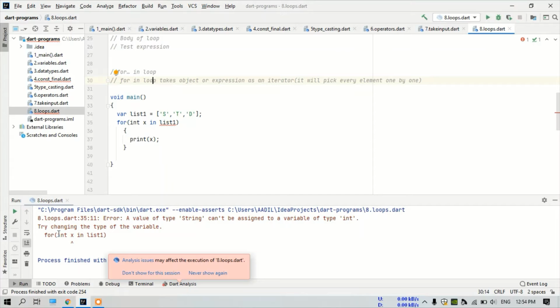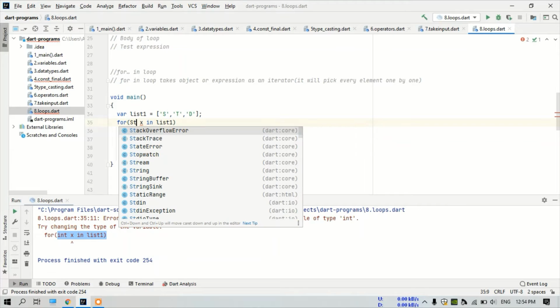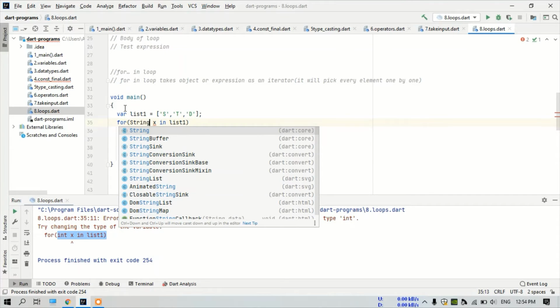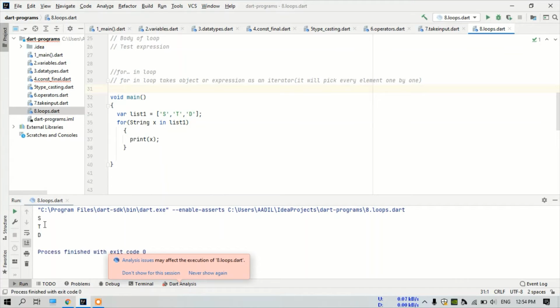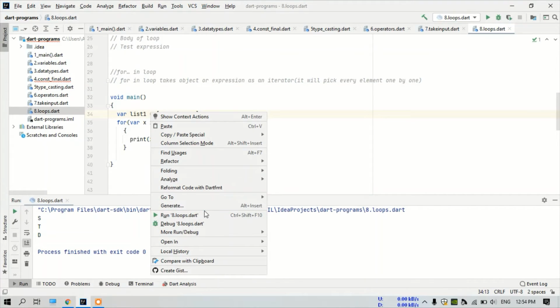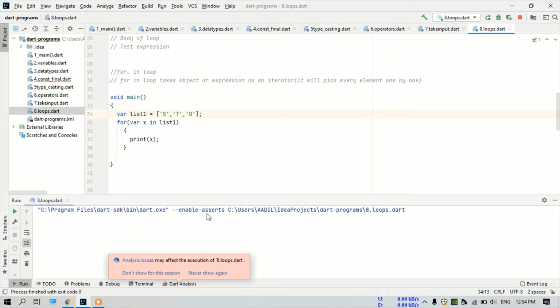You can see this is an error, and in such a case we have to use the string data type, or we can use the var keyword to declare a variable. This will work perfectly. So always use var when you don't know what the list contains, whether it's integers, strings or anything else.